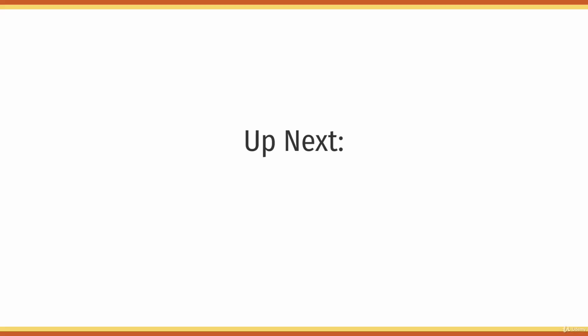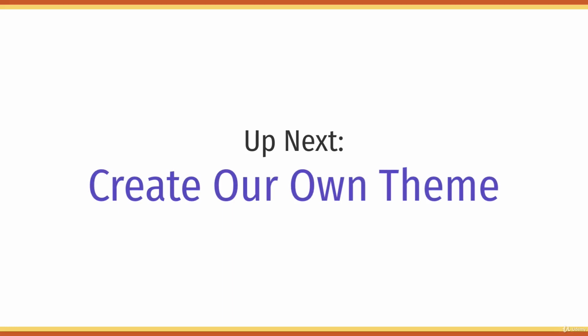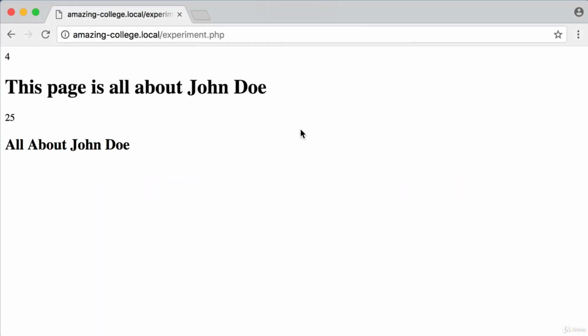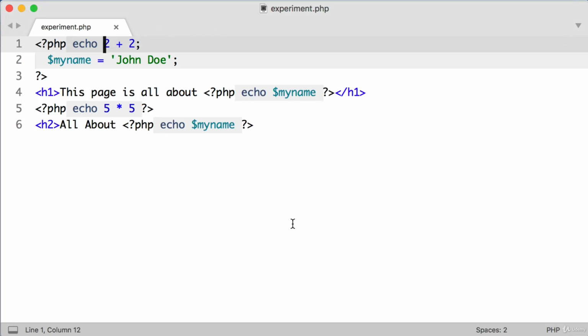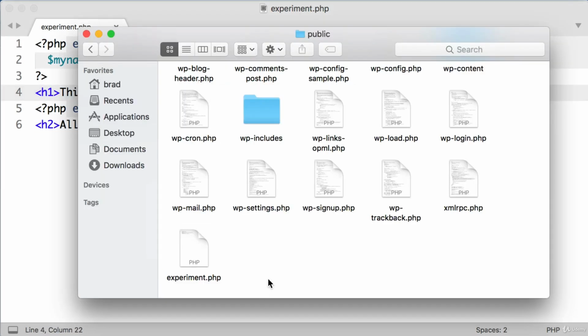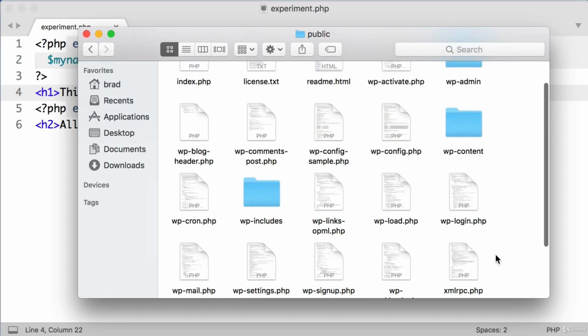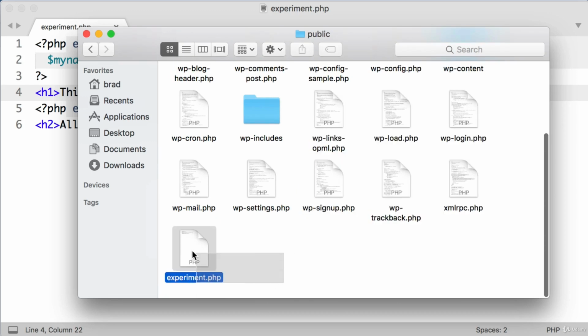So in our very next lesson, we are going to use PHP code to create our own brand new custom WordPress theme. But really quick, before we jump into that next lesson, I want to talk about our experiment.php file. If everything in this lesson made sense, I encourage you to actually go ahead and delete our experiment.php file. You don't need to delete it. You can keep it for reference if you'd like to. I just want to make sure that you're aware that it's not normal to have random extra files sitting in the core root folder of WordPress like this. We only did this for educational testing reasons, so I would strongly encourage you to delete this file, but it's not going to hurt anything, so if you want to keep it there for reference, that's okay.